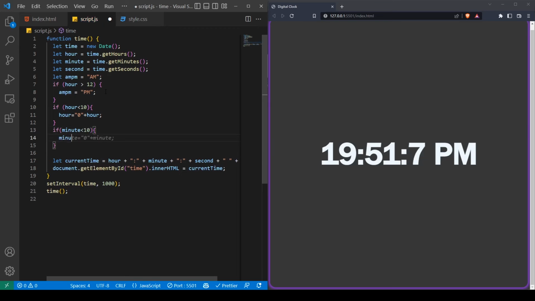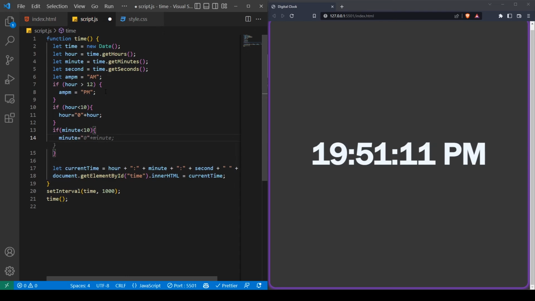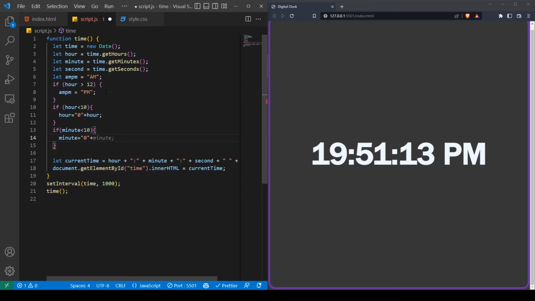As I said, I'm adding a 0 to the side when it's on single digit numbers. I'm checking that condition on all variables.